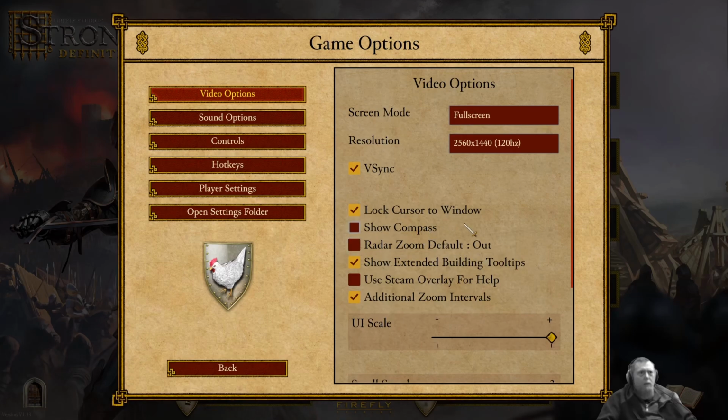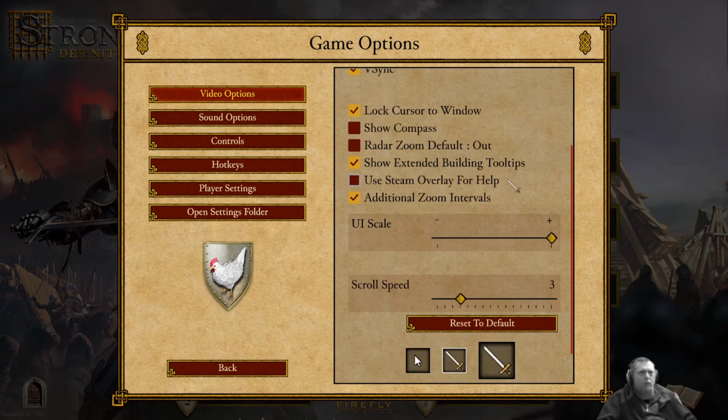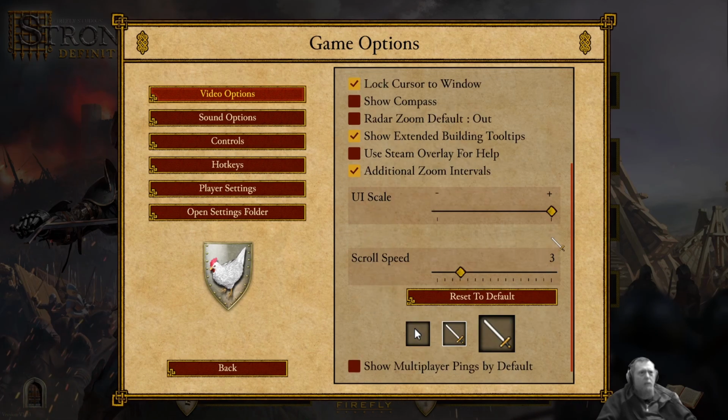Don't know that we need to show compass. We've got tooltips on. We're not going to use the Steam overlay. UI scaling we've got maxed out. Scroll speed I've turned down. That was 5, and I've got my sword icon there. My cursor, you can make that bigger if you want to. But we'll leave it on that.